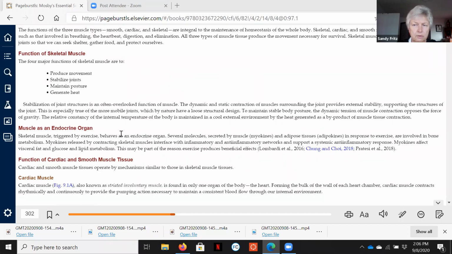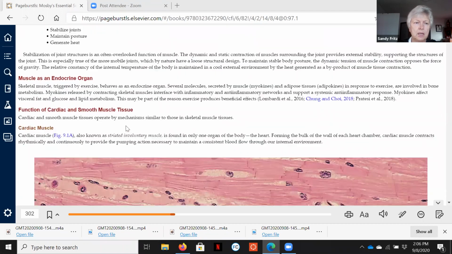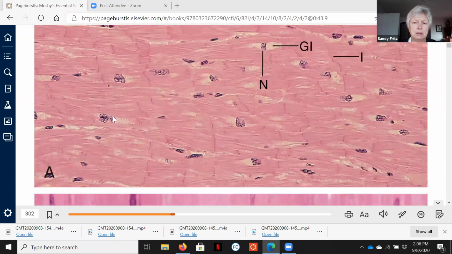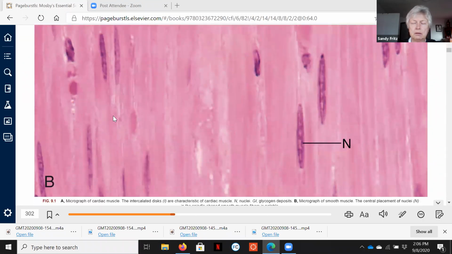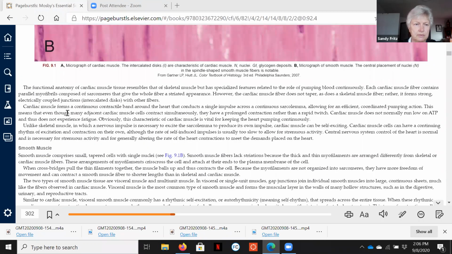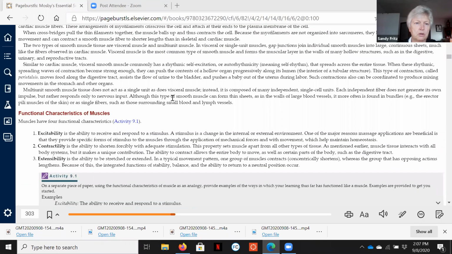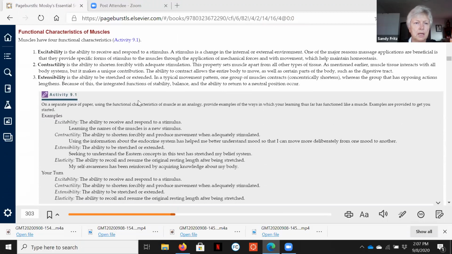As you get focused on naming the individual muscles, remember muscle has more than just the location and that it pulls. It also functions as an endocrine organ, and is very involved in regulation through the autonomic nervous system. So here at a cellular level are the functional characteristics of muscle, and each quality here is going to influence how it can function the way it functions.